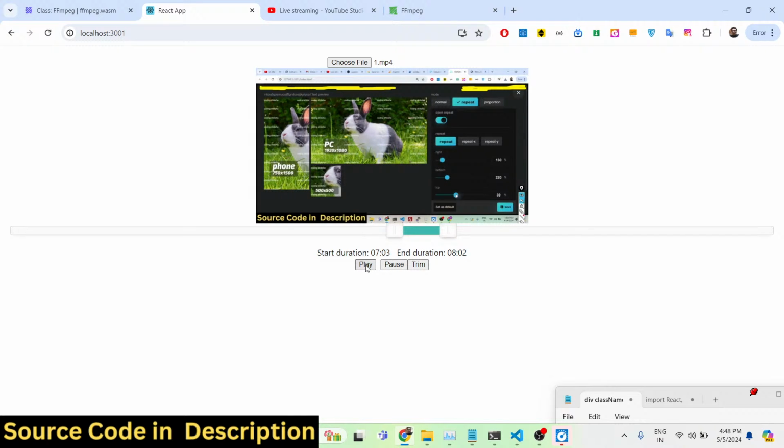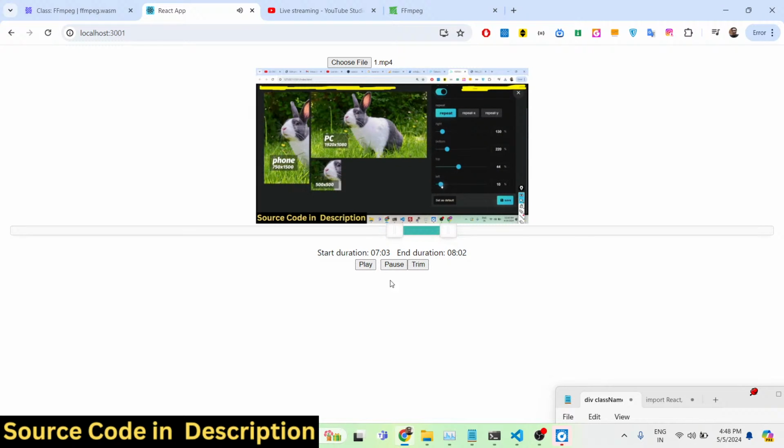So as you do this right here, let's suppose I want this portion. There are three buttons. Either you can play this portion, something like this. The first button is for play, and the second button is for pause. If you click this pause button, the video will stop. Again, if you click play, the video will play. Again, if you click the pause button, it will pause.